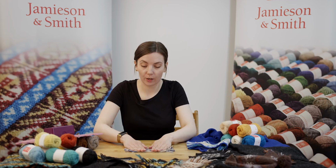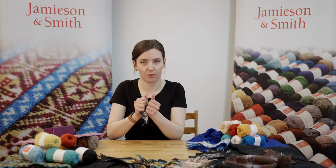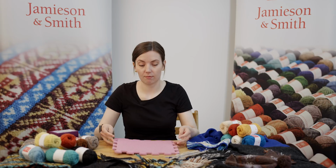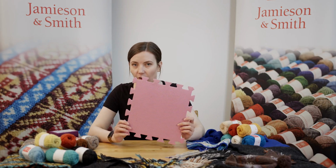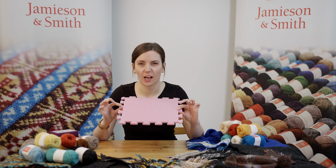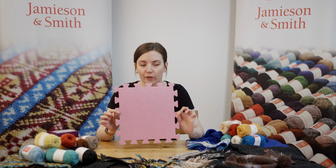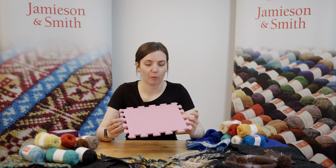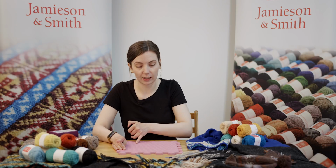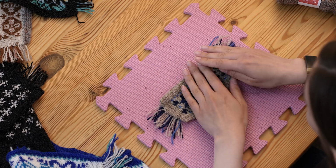Okay, so I've wet it and wrung it out, just patted it so it's not dripping wet. And I've got these little mats that you can get from Amazon or eBay or anywhere. They're like floor mats, just foam, and they interlock together and you can get different amounts. I use these quite a lot for blocking things that don't really fit on a jumper board. They're quite good because they have lines that help you line things up.